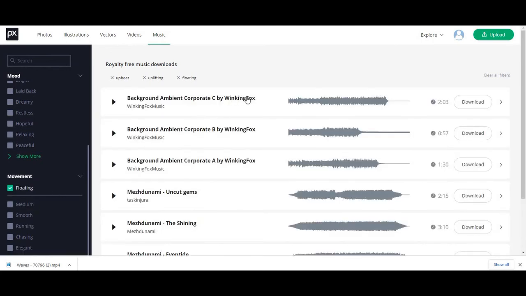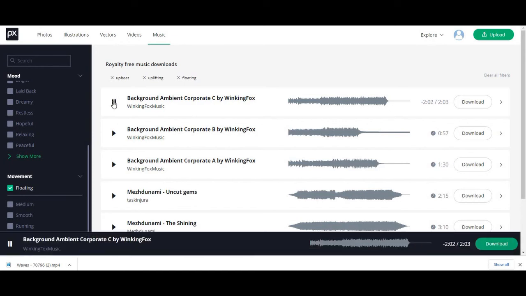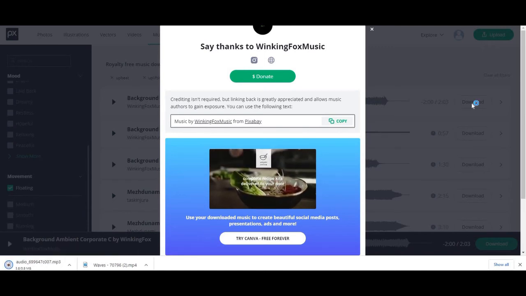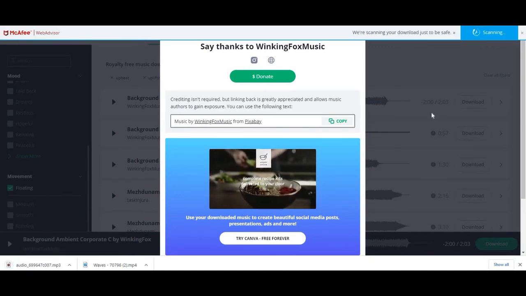Once you've previewed, and decided on a track, click the download. Again, it's your choice to donate or give attribution.